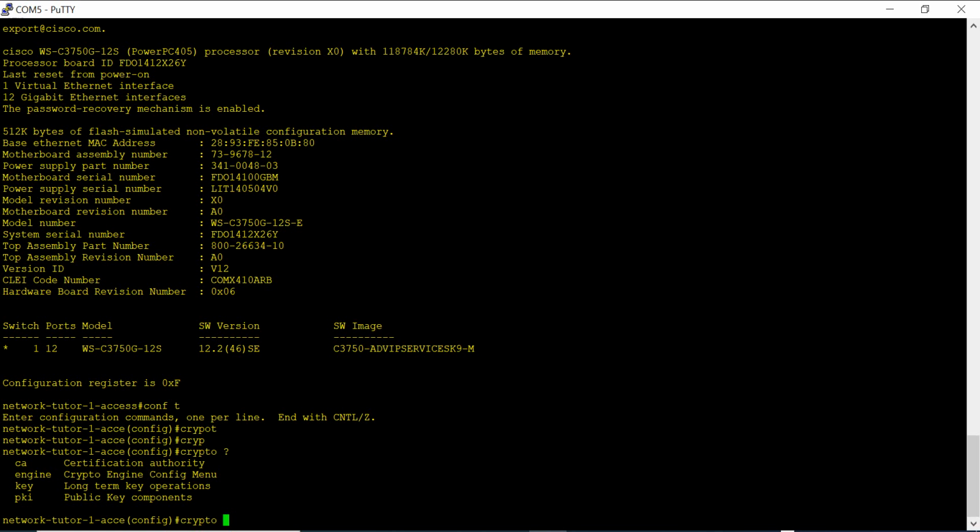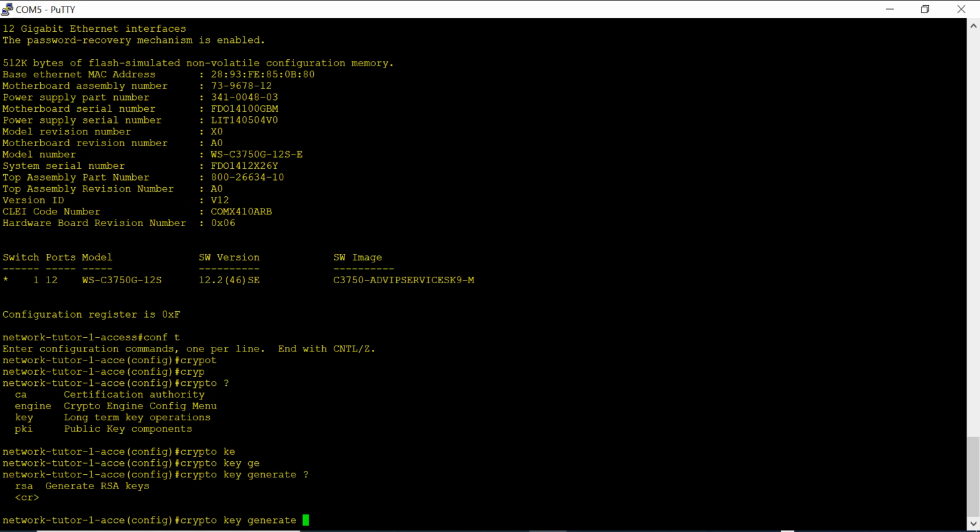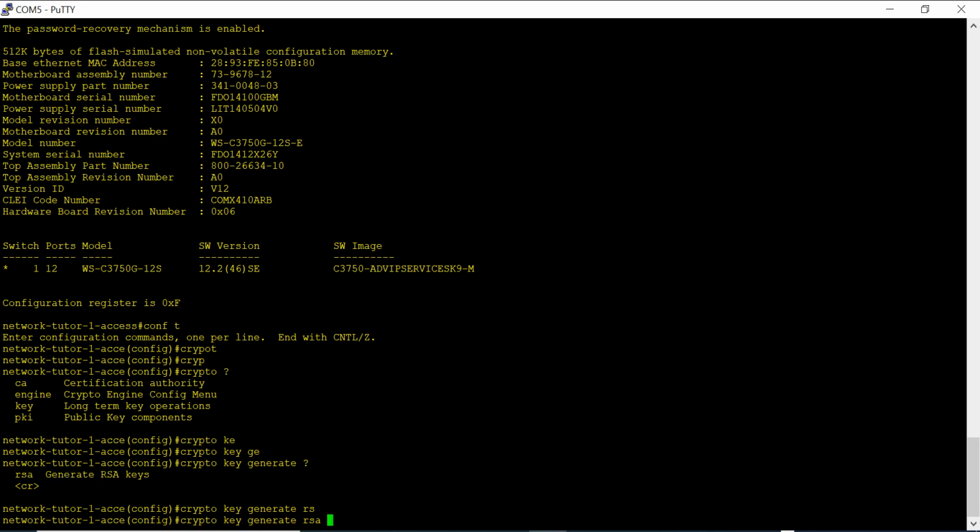So I'm going to create the cert and the key. So crypto key generate RSA. You don't have to remember all of it, you just need to remember crypto, and then you can get all other commands.